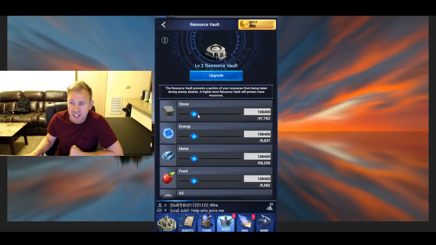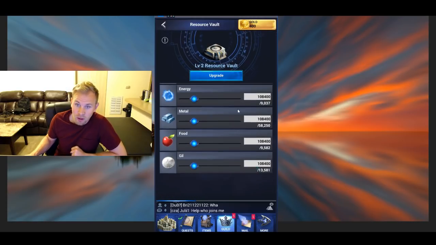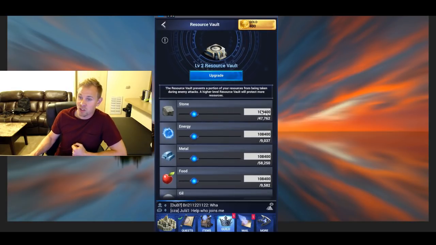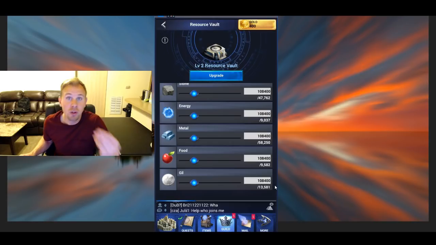What it does is it protects your resources. So if you're attacked, people can steal your resources. If you have this building, it will protect a certain percentage of your resources, or a certain amount. For me, it'll protect this much stone. Well, it's just even across the board. So 108,000 is safe from being looted from my empire if people attack me.